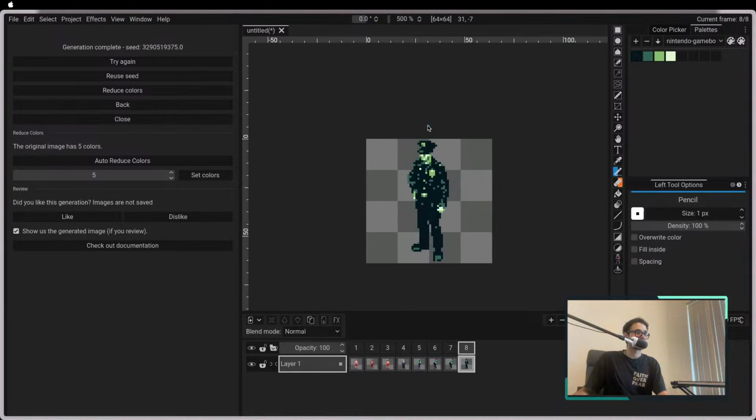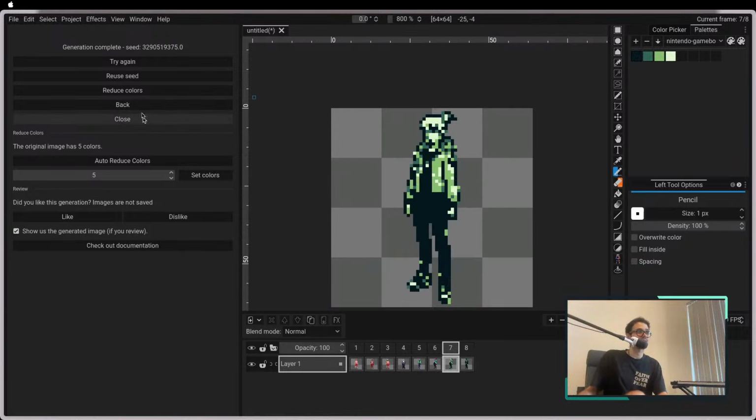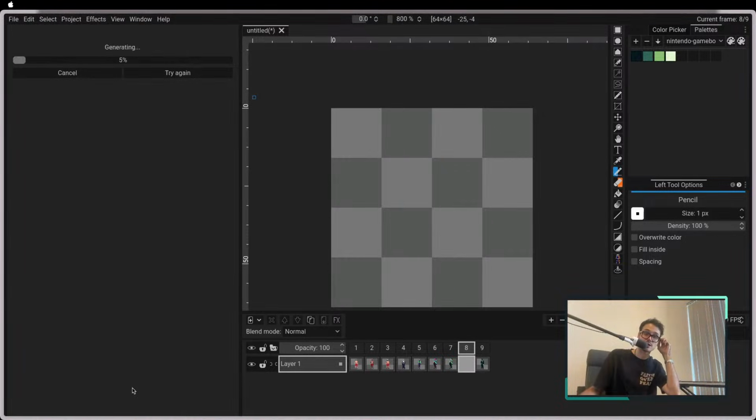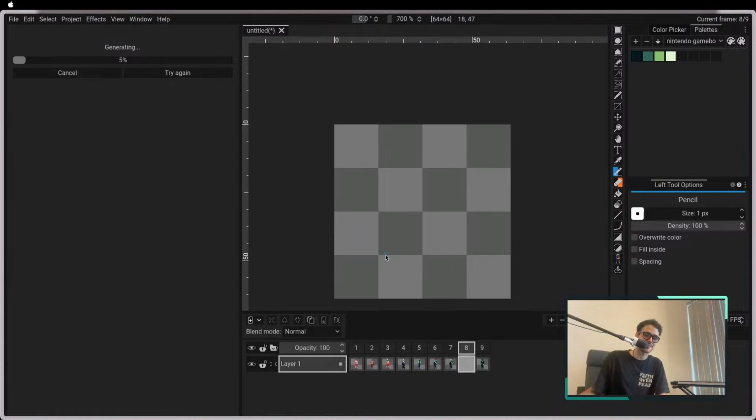So that way, sometimes it's not perfect. I think it's better if you ask for flat shaded stuff, you know, flat shaded, cell shaded, etc. So that way it doesn't have so many colors to process and to palletize. But yeah, it's a pretty cool thing.